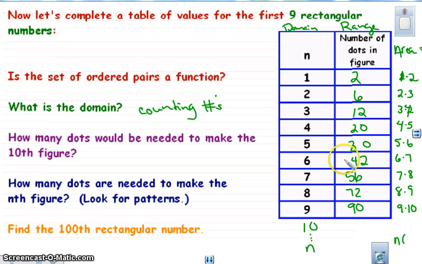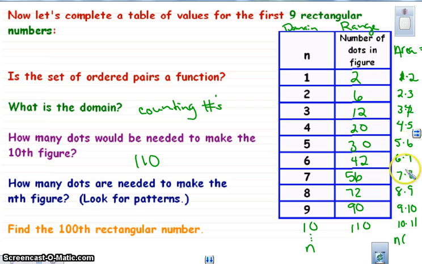You should now notice that your table is filled in. Hopefully you filled yours in the same. If we were looking for the 10th one, we would be thinking that it was 10 times 11, which gives us 110. So we can now enter how many dots? 110 dots. It says, well, can we make a pattern for the nth figure?